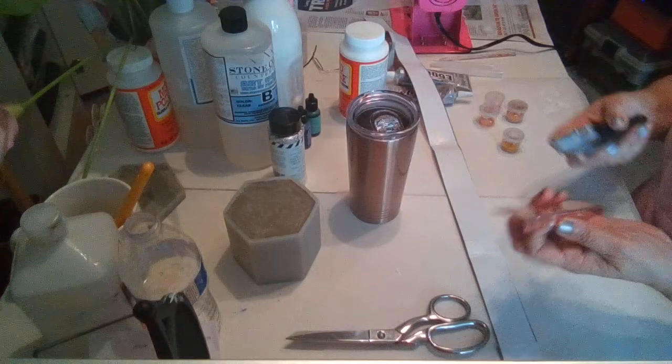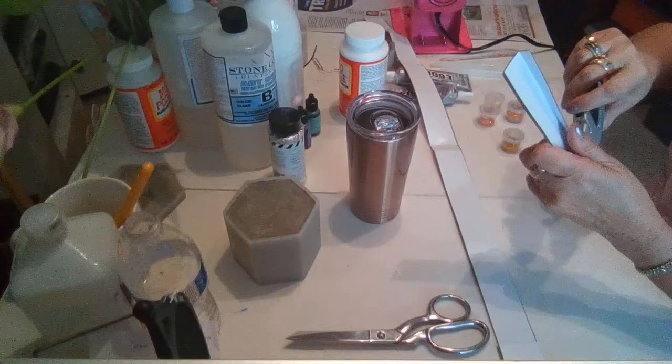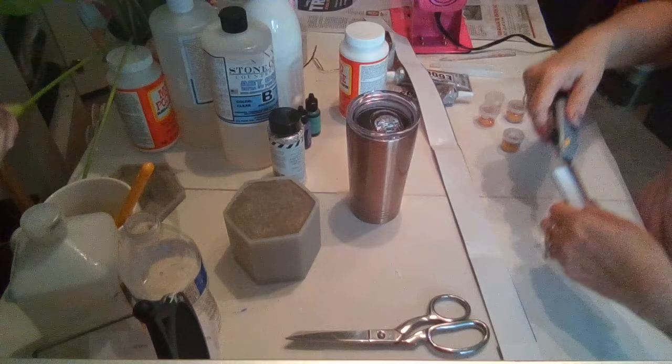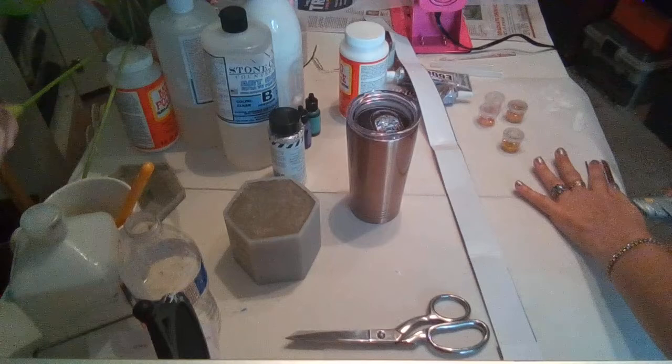Oof, this is so weird to cut because I don't want to cut my fingers. And I also don't want to cut it badly. Let me do it here on the corner, see if this is easier. Oh yeah, that's much easier to do it on the corner of the table. So if you have to cut this, cut it on the corner of the table because it makes it easier to cut.